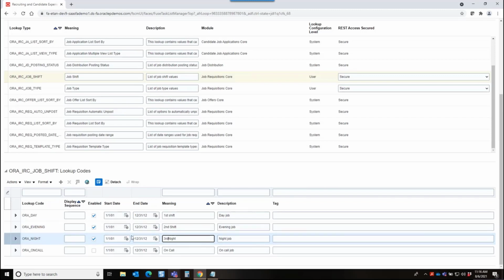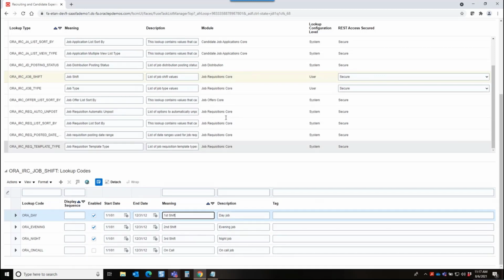And third shift. We want to make sure they all follow the same format, so let's capitalize that. Okay, so we make those changes and we turn off on call.